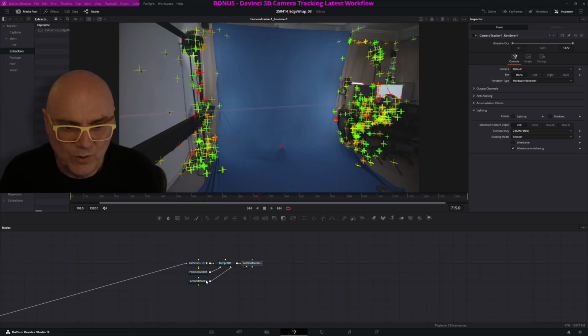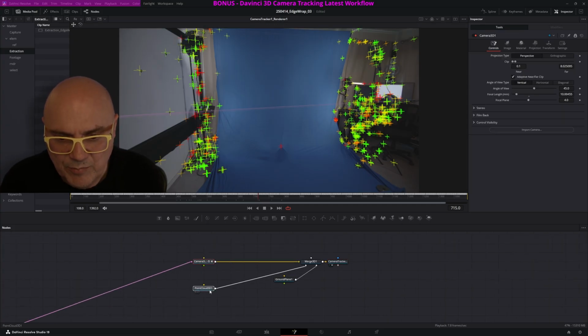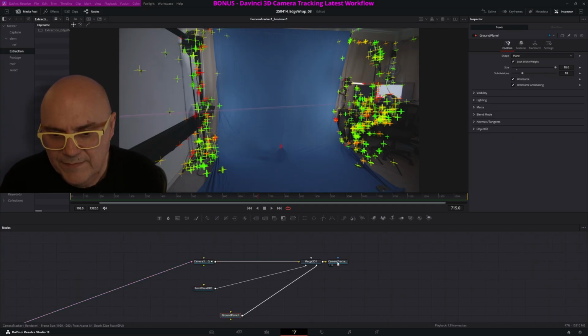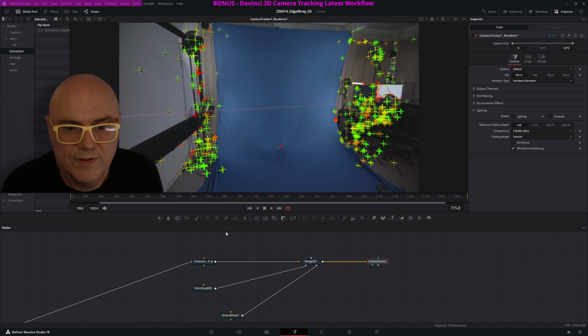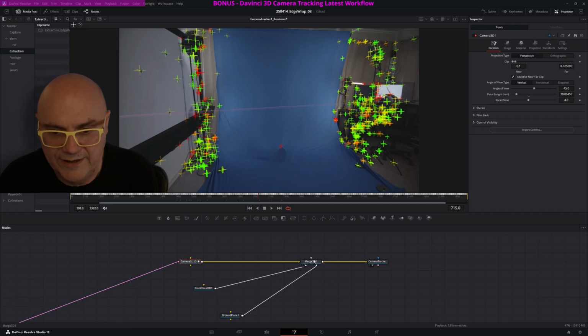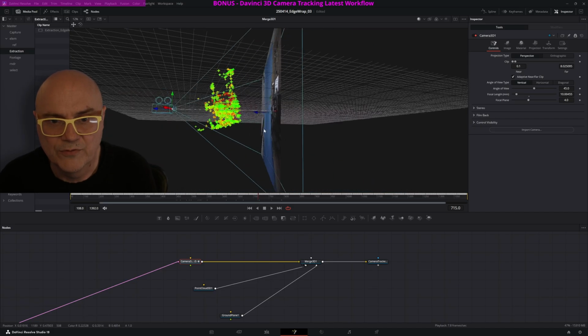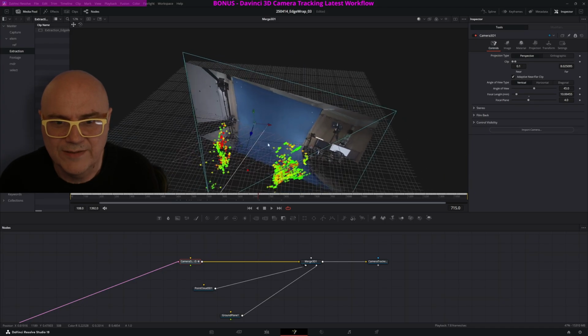Okay, now what I do is I've got my camera, my point cloud, my ground plane, and then to align the camera, I transform the camera and I transform the point cloud, but I leave the ground plane where it is, because I'm going to go back into 3D. The ground plane wants to be on the ground, and at the moment it's kind of putting it in the middle of the frame, and it's this one here.